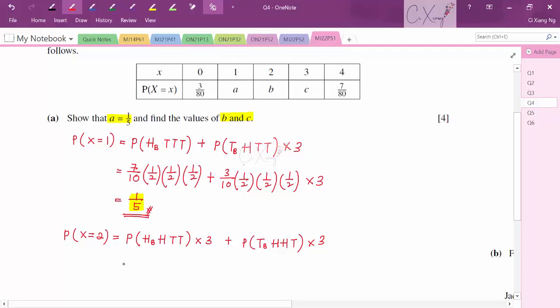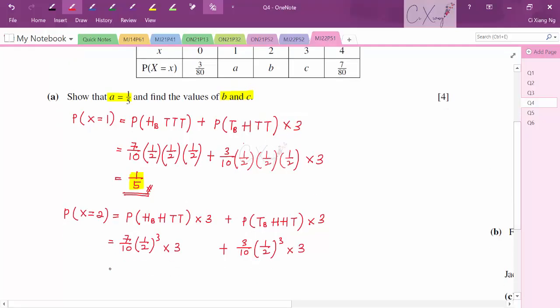All right, so let's calculate the probability. To get the head on the buyer's coin, it will be 7/10. Then on the fair coin, to get head tail tail, it will be 1/2 power 3. So multiply with 3. Then plus, for the second case here, to get a tail on the buyer's coin, it will be 3/10. And the remaining also 1/2 power 3. And I multiply it with 3. And now for this question, part B, the value for B will be equal to 3/8. Okay, so maybe you can tell them that this is actually the value of B.